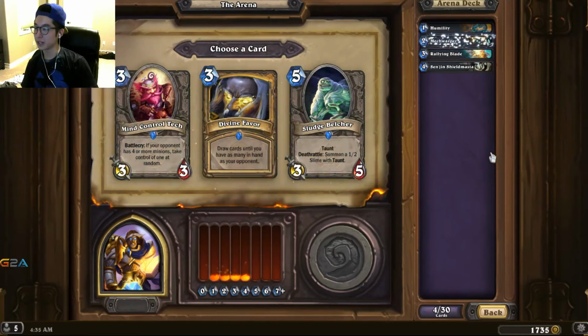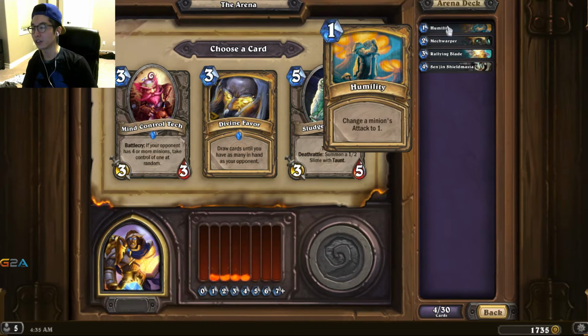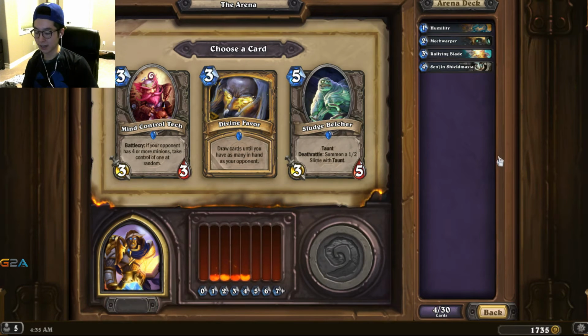Mech Warper here is good. Just a 2-mana 2/3. The Unstable Ghoul, it's really hard to use in Paladin since it hard counters your hero power. And once again, you're very susceptible to AoE, and that just makes AoE stronger if they clear it. It's like a +1 damage to all AoE from opponents.